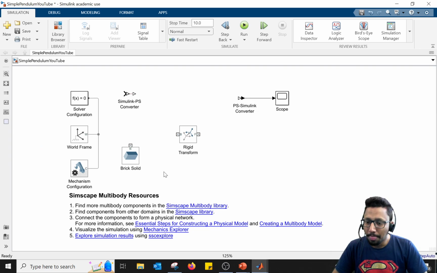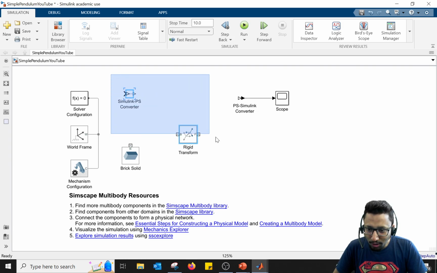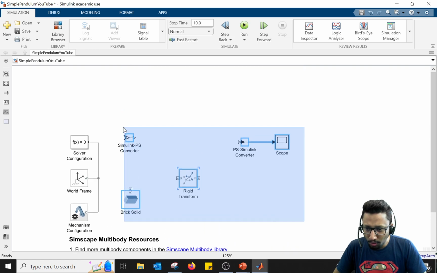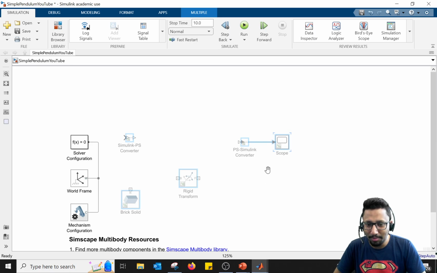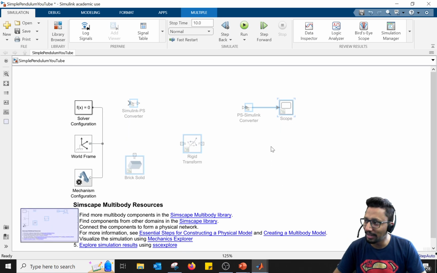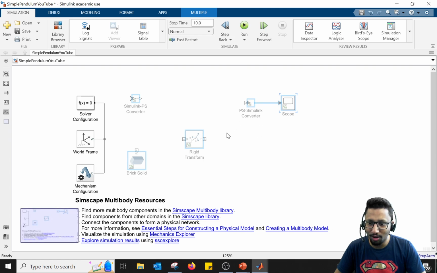Now, how to access the library in order to model certain components. By default, you already have these components, which is good. What I would like you to do is select all of them, right click, and say comment out. So they are still there, but not participating in the simulation at all because they are commented.